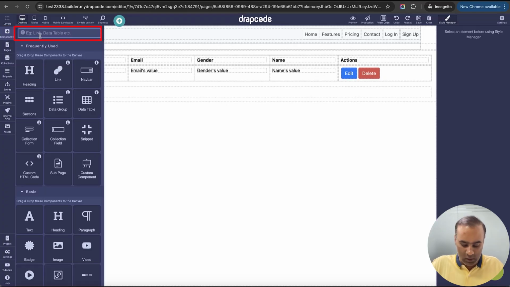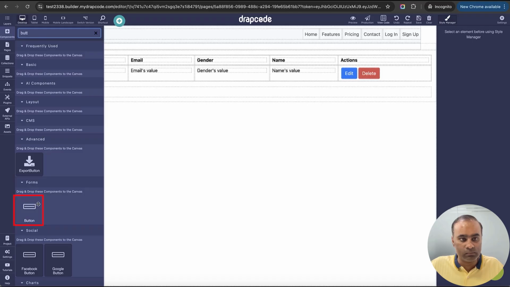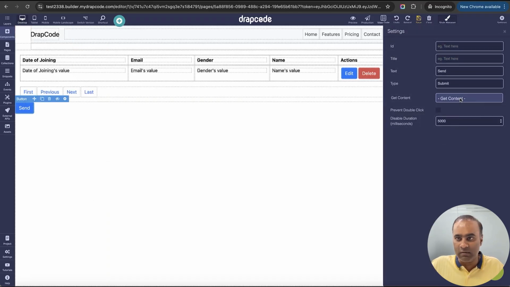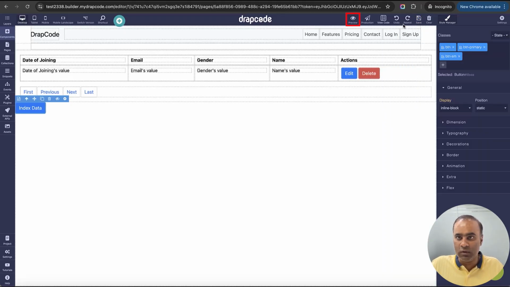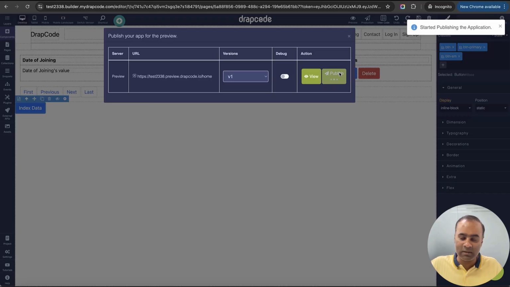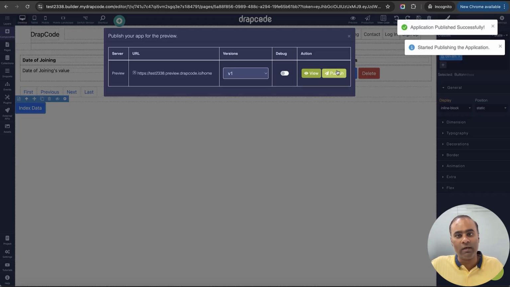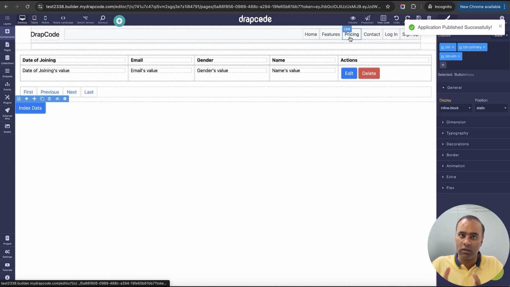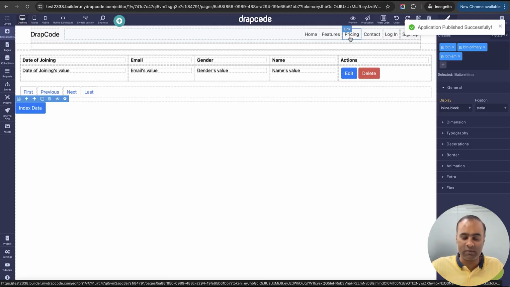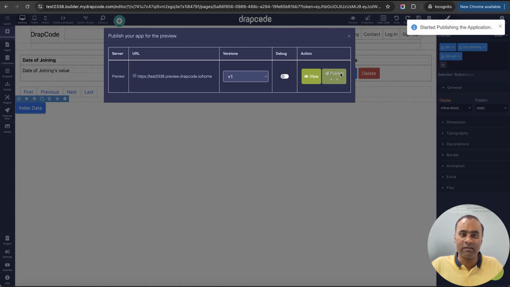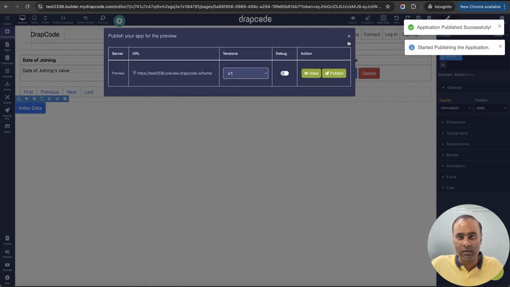I'll go to the component button and bind this event. Change the button from submit to button, and bind the event which is index employee data. You don't have to do this all the time. I'm just doing it because we recently installed Typesense and the data is older. Or let's say you want to reset everything, you've added extra columns or removed some columns. In our case, we just added 2 more columns, so the data is not indexed and we are reindexing the data. We are resending the data to Typesense.